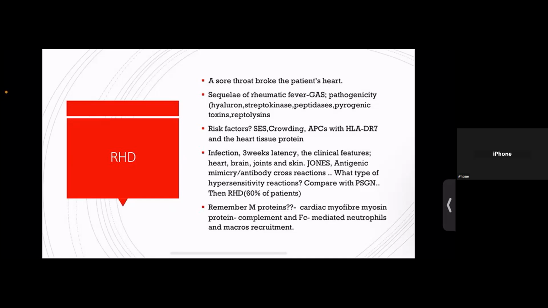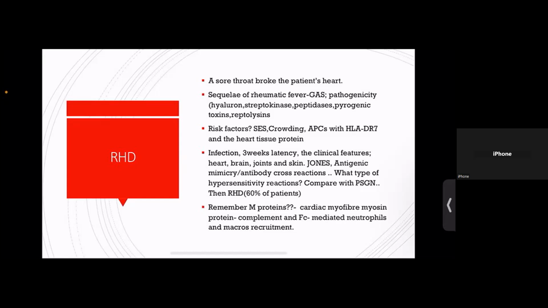Okay. And then the T cells are going to be activated and they are going to activate B cells that are going to produce antibodies. So the antigen presenting cells that bear HLA-DR7 on their surface increase the possibility of a person developing rheumatic disease after getting a rheumatic fever, because the antigen presenting cells that bear HLA-DR7 have an increased possibility of picking up the Streptococcus pyogenes and presenting it. And then after that, what happens is cross-reactivity with the proteins that are found in the joint capsule, proteins that are found in the heart, and proteins that are found in the basal ganglia, resulting in type 2 hypersensitivity reactions, and this is what is going to lead to rheumatic heart disease.